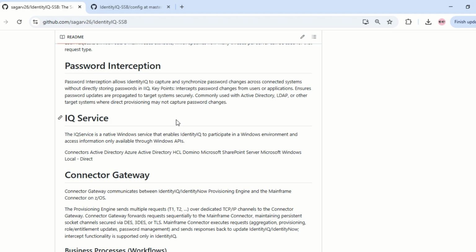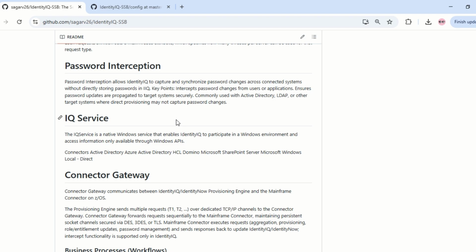Whenever a new domain controller is added into the organization, you have to add the password interceptor there, and a new object needs to be created in the OU, and within that you will have the URL setup and all, like the IIQ URL, the service accounts and all. As soon as a password change happens, you will get that IIQ object, and just consider the service will get notified, and that notification will be sent to IIQ, and IIQ will trigger the password interceptor workflow.